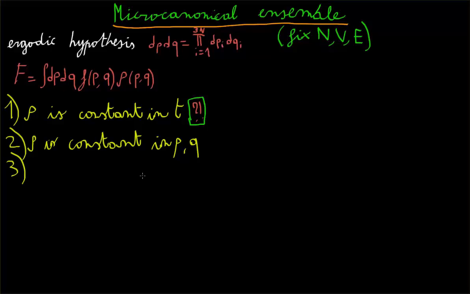The third hypothesis that we will need is simply that the only requirement for a point in phase space to be visible by your system is that the point must have the right amount of energy. That is, we are saying that rho will be zero, that is, a system will never be in a given point in the phase space, if, and only if, the energy associated with this point will be different from the total energy of the system. I'm writing the energy associated to a given point in the phase space with h, because this is also the Hamiltonian of the system in that point.